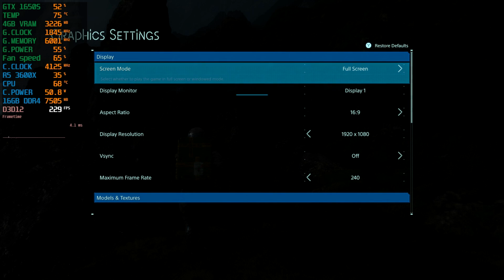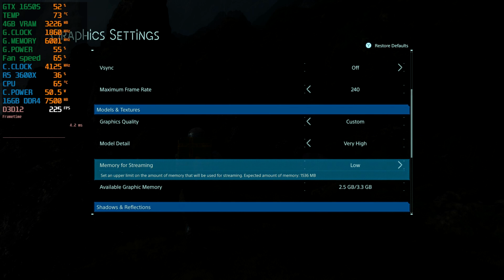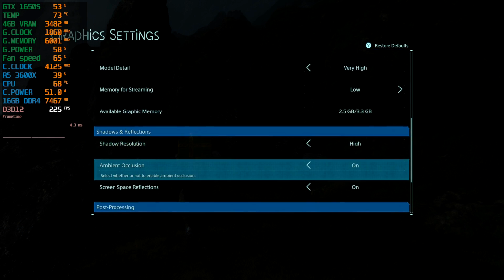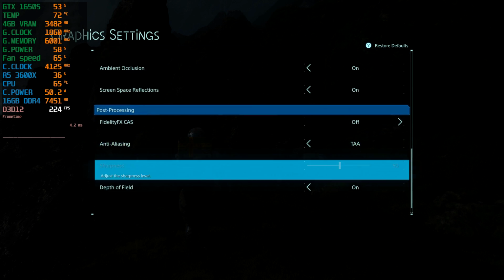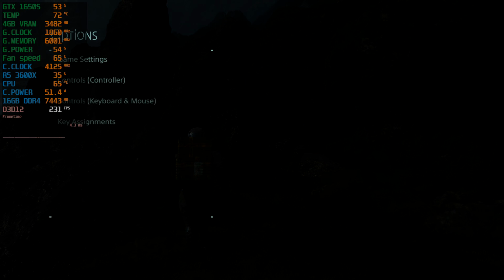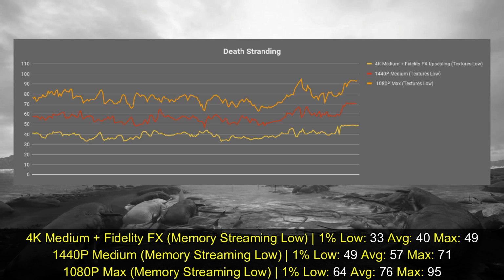So what I got here is the performance at 1080p maximum settings, with the exception of this setting here, which is memory for streaming. My recommendation is for you to keep it on low if you have a 3 or 4 GB graphics card. If you raise it to default, the game will just stutter a lot. I'm not really sure if this impacts the textures or anything like it, but what I do know is that I need to use that setting on low or the game just stutters. And the minimum requirements actually specify that. We need to have a 3 GB or 4 GB graphics card as minimum.